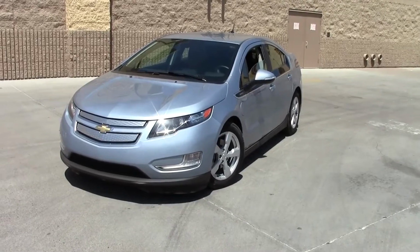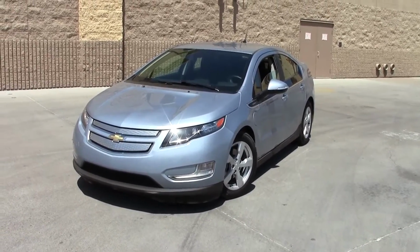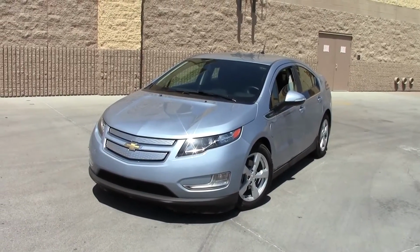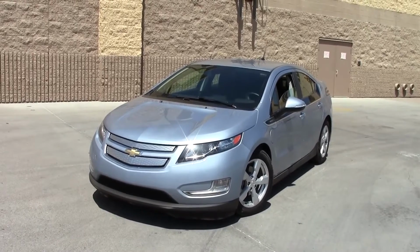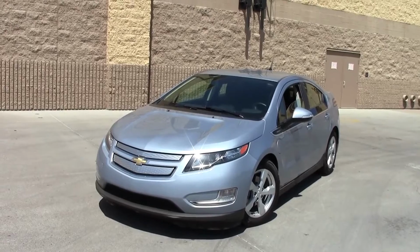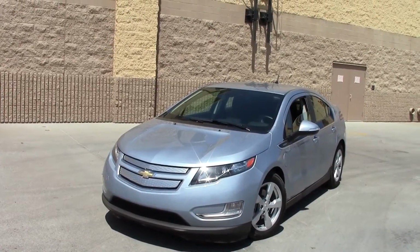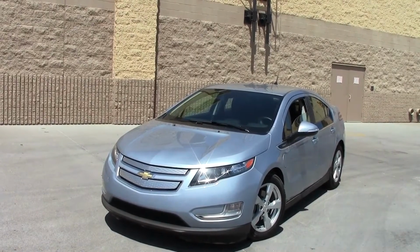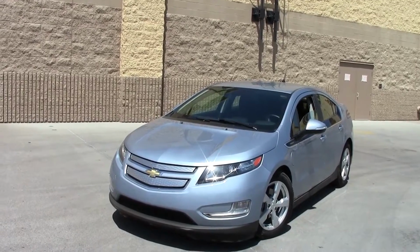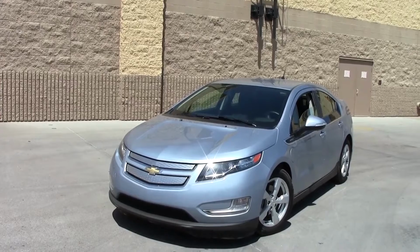Just one footnote upon closing. One of the biggest criticisms about the Volt was allegedly it cost $80,000 to build, and allegedly it was government bailout money, as in taxpayer money, that was keeping the car afloat. First of all, the bailout money's been paid back, so it really doesn't matter. And secondly, nobody knows how much it costs to build a Volt except GM, and they're not saying. And they don't particularly like the $80,000 figure that's been tossed around. I used it once and got some nasty emails from the GM brass.